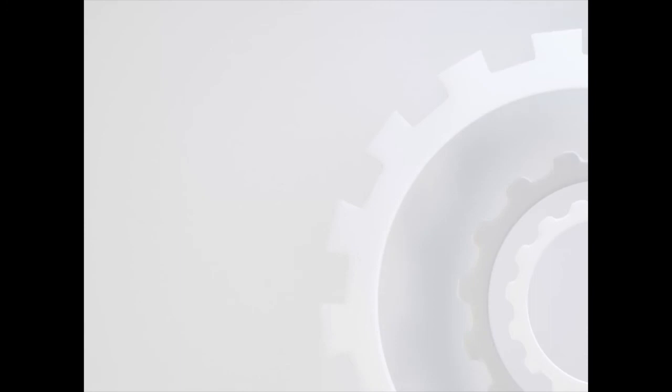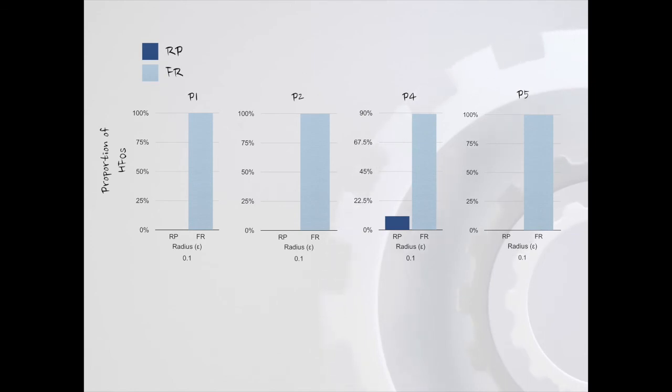The compactness of repetitive HFO waveforms is also associated with the spectral content of the HFO events. The fast ripples present a higher degree of signal similarity, as a small radius always identifies fast ripples at the first place.